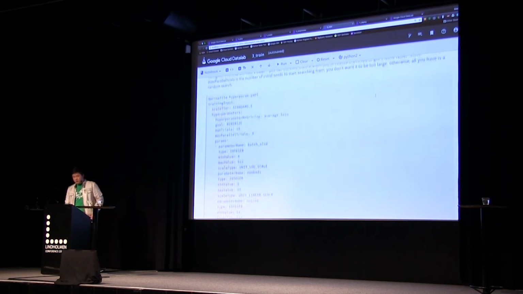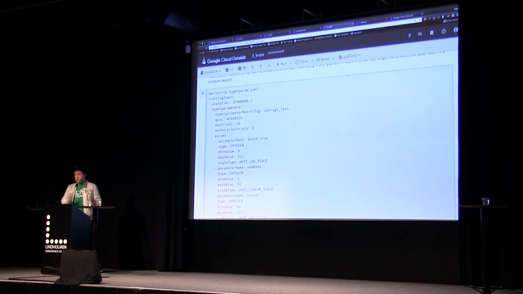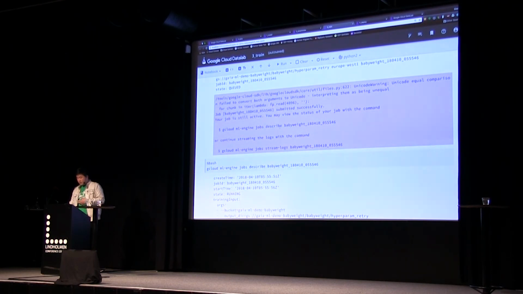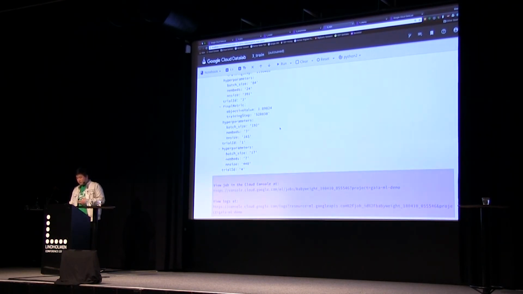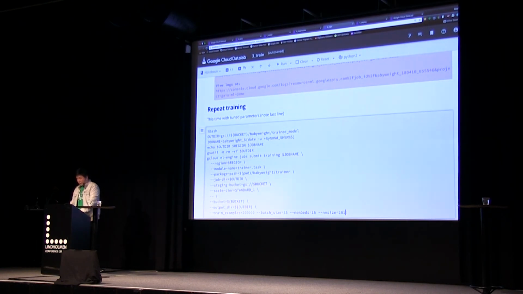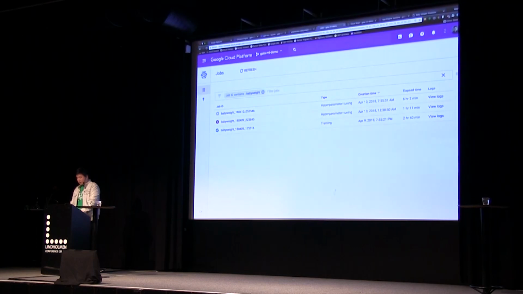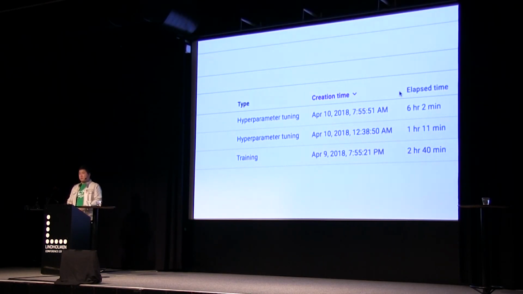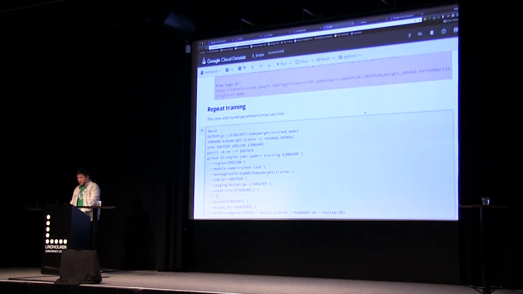And I would also like to point out that there is an option to do hyperparameter tuning. You can define what parameters you could use, but this process also takes a very long time. You can define exactly what batch size you want to use and also the neural net size. I tried to run this for 6 hours, and it didn't really succeed. But there's definitely an option and an interesting area.